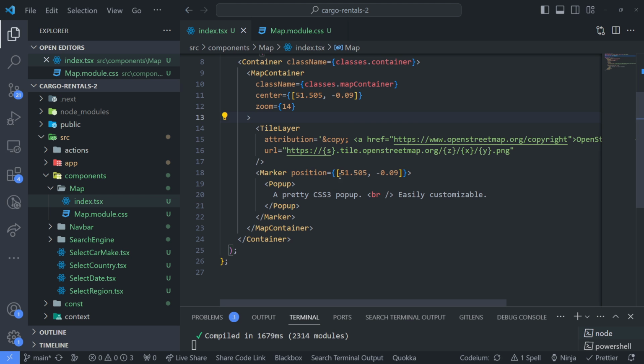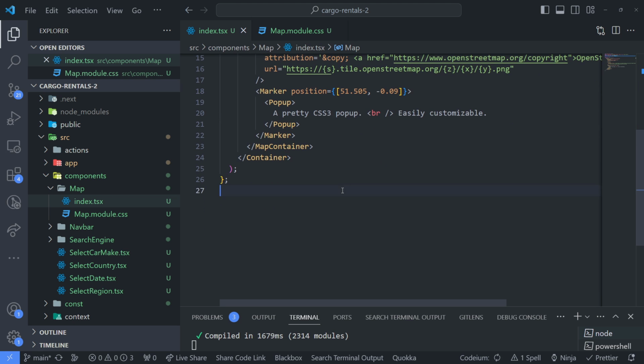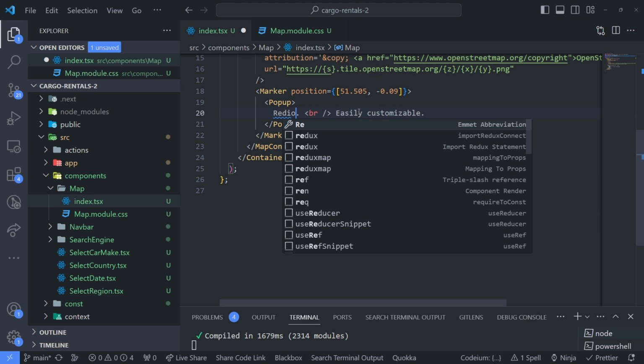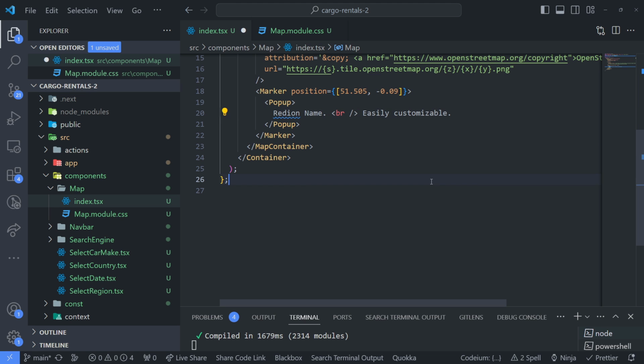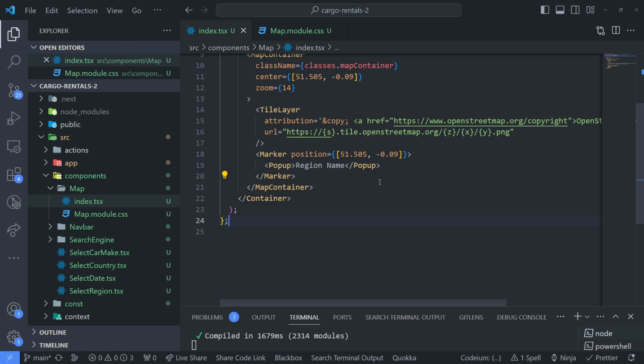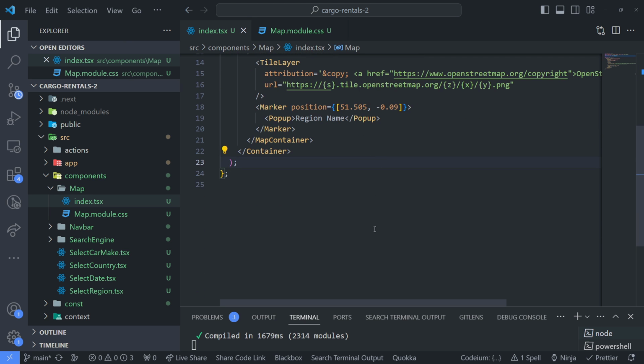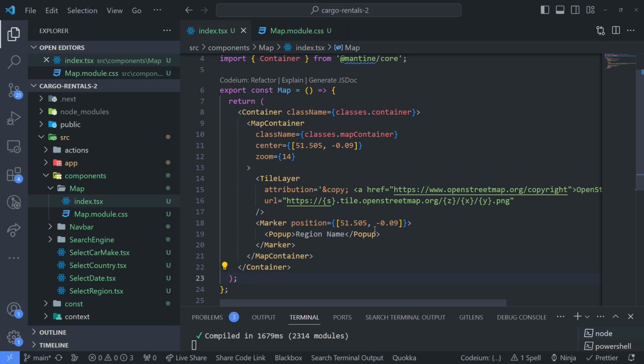And tile layer, fine. Pop up. Yeah. So this is gonna be my region. Right. So it's gonna be region name. So let's save this and see how our map looks like, or even if it's working at all.